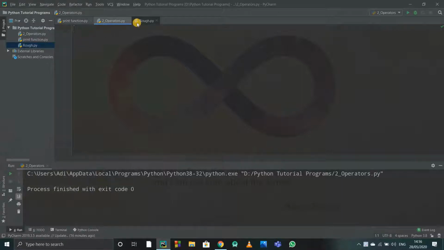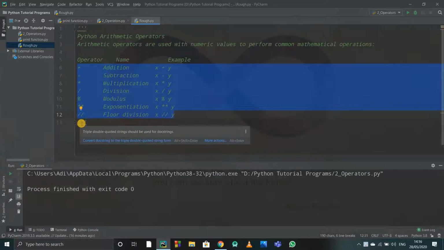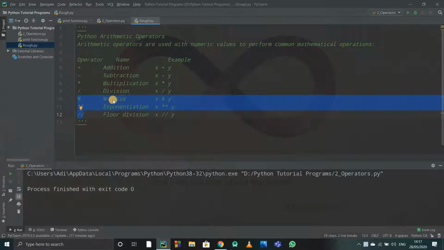So for that, let us see what the operators in Python are. These are the basic operators that I have already written, and this is a comment. We have discussed already what comments are, so not going to go deep for now. See, plus means addition, minus, multiplication, division. You all know these four operators, but these three may be new for you: modulus, exponentiation, and floor division. We'll see these three afterwards as well, but first of all, let us see these four operators.